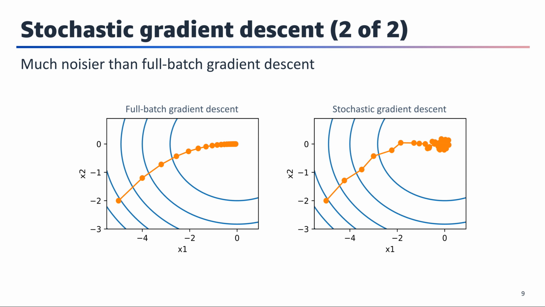Stochastic gradient descent is likely to cause a noisier weight update process because of the lack of data points that are considered in the process. Full batch gradient descent uses the whole dataset and averages the outcome, which removes the noise. Noise here refers to the path that is not as smooth in stochastic gradient descent compared to the full batch counterpart. In the figures on the slide, x1 and x2 refer to the axes for the two weights that are being updated. Think of each dot as W1 and W2. When moved from one dot to another, both W1 and W2 change.